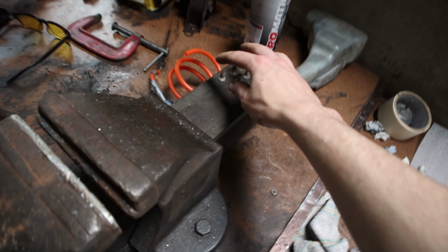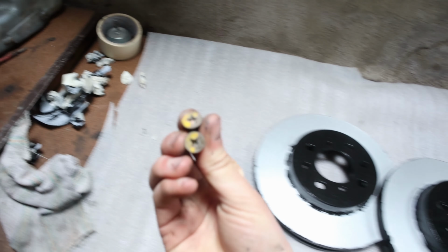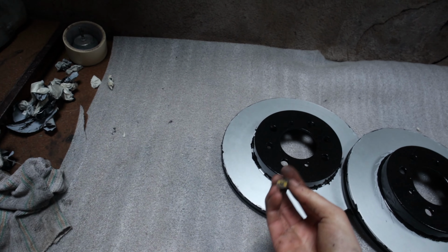So you've got these two little screws for each one, and you just put it on and then screw it on.